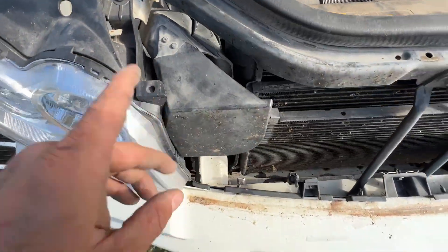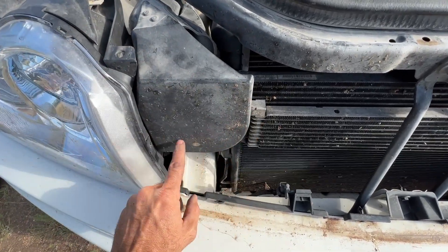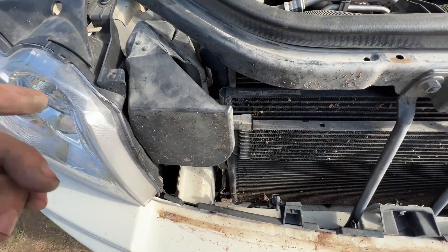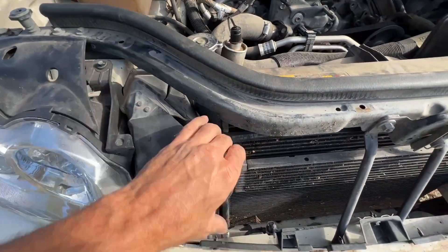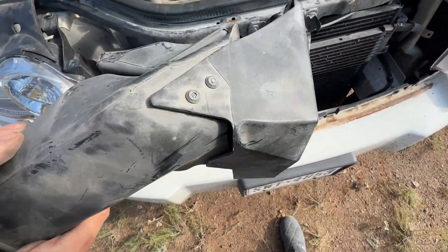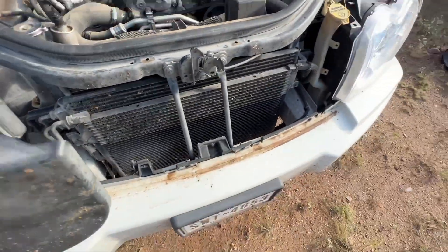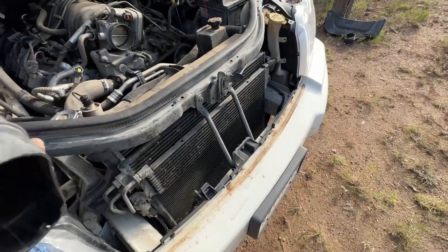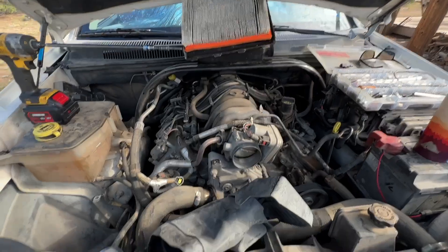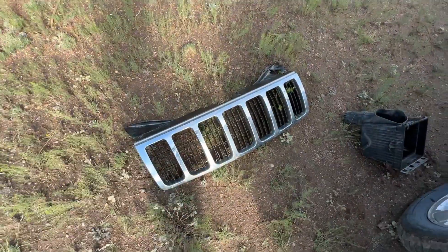So if you leave your factory air box, it's already a cold air intake. There's a plate right here blocking bugs from getting in. What I'm going to do is cut these tabs off so it'll be open like that — literally open air — and it'll be true cold air with the stock box and stock air filter.